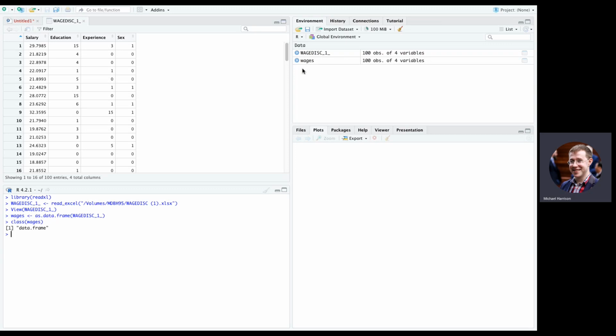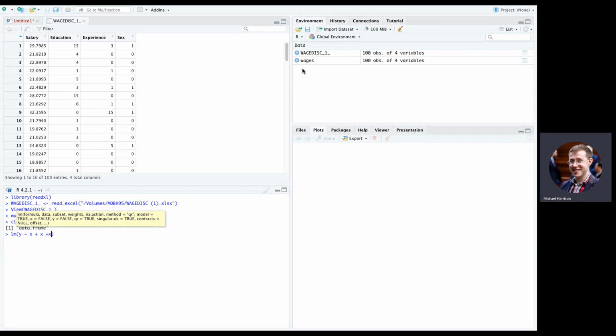Now that the housekeeping is out of the way, I can actually start the process of running the regression here. In R, the base command for a linear regression is lm, linear model, set of brackets. I'll have the Y variable, a tilde, and I start listing the X variables off.